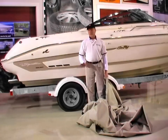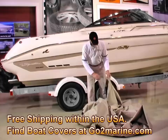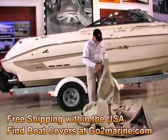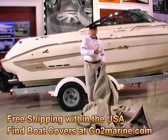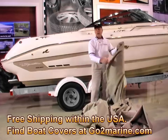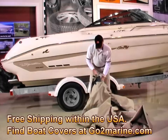Kind of unfolded it, the first thing we've done is to identify the bow and the stern section of the cover. Now the bow on the inside, you can see all the reinforcement patches in this cover, by the way. There's a sewn-in label that's going to indicate, hey, this is the front of the bow. Now in a V-hull bow rider, it's pretty easy because the bow is very pointed compared to the stern, but you want to locate that bow section. The other thing you want to do, let's find the stern.